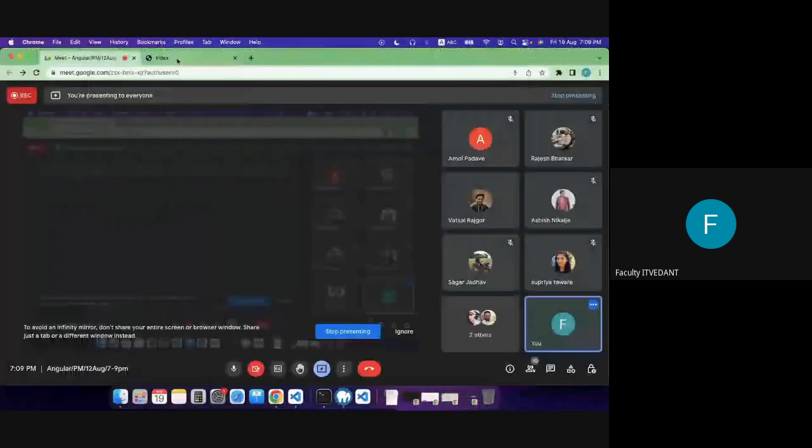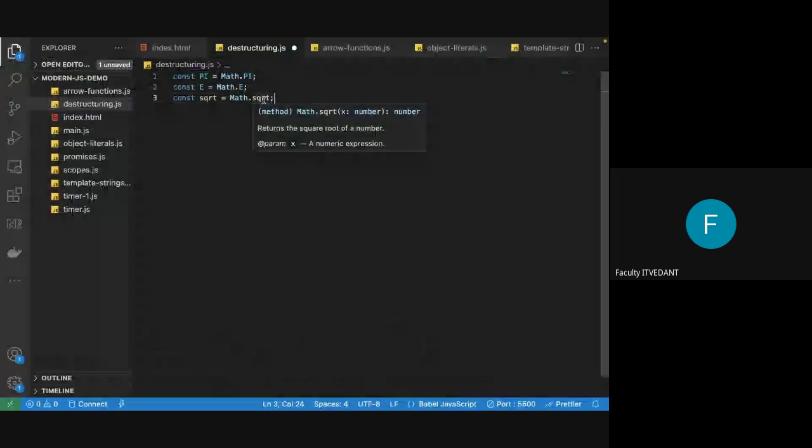Now sqrt is a function, but still it is in the object itself. Yesterday we saw how to write a function inside an object, using a key or function name. So you can access any function from an object by using the object dot the function name. This way we are accessing each and every variable or function from the object. All these variables and functions come from the same object, which is nothing but Math.